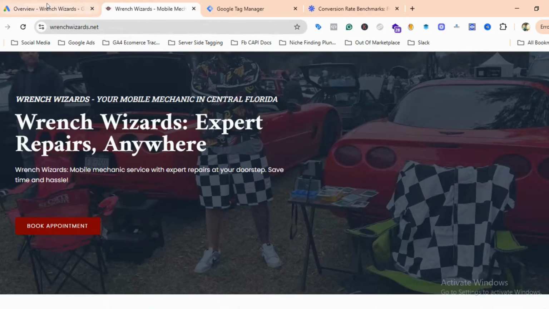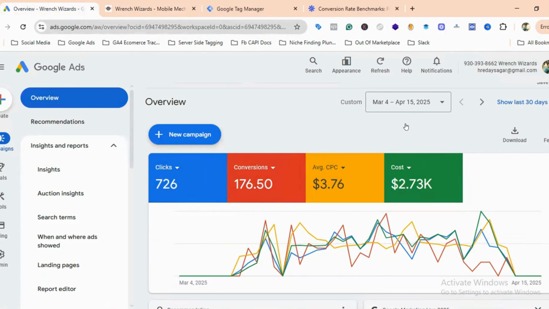Okay. So you can see over here, from March 4 to April 15, we have generated 726 clicks. Okay. And our conversions were 176, average CPC 3.76, and total spending was 2.73K.